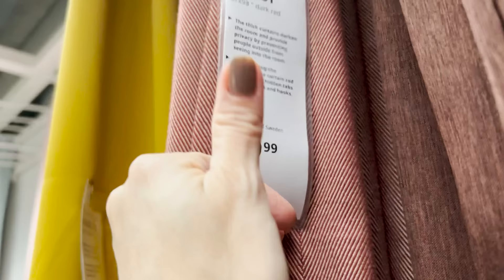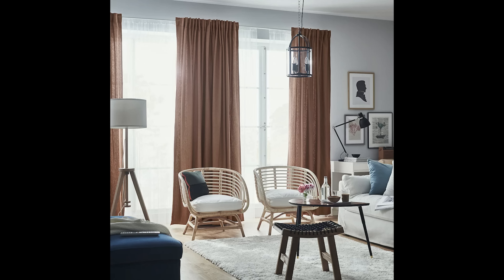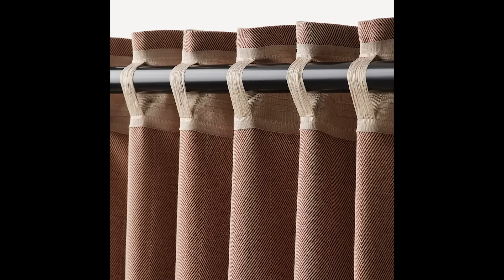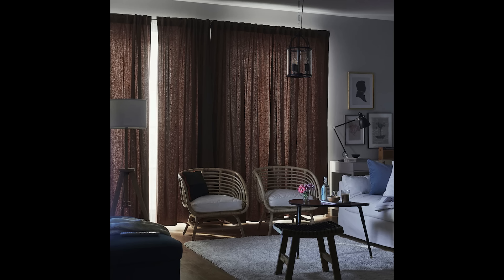However, the Tabasta in dark red is actually quite pretty — I've been seeing this really on trend, and I think Ikea does a great job making these colorful curtains look really appealing. At $39.99, these are one of my favorites. The fabric is beautiful and looks sophisticated hanging up. So if you're someone who craves color, I would highly recommend looking at the different color options available in the Tabasta, because the fabric is just gorgeous. These will block out quite a bit of light but won't be completely room darkening, so the color won't feel super heavy.